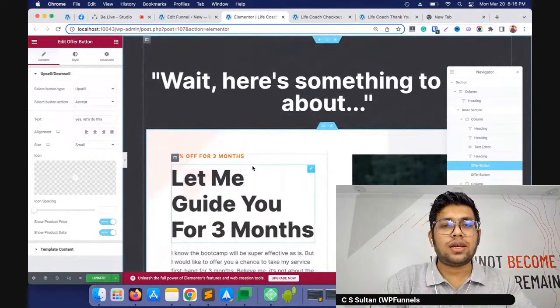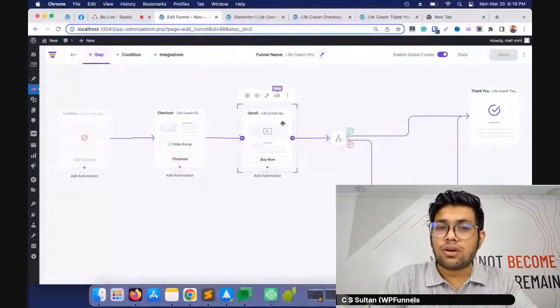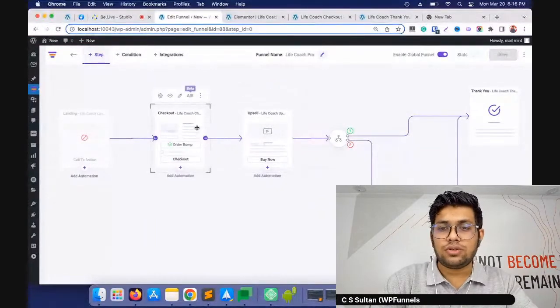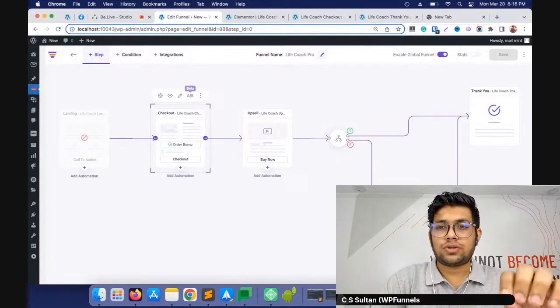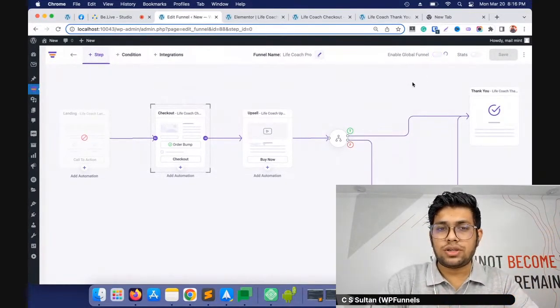So if a customer is buying something that's in the t-shirt category, then in the upsell, he'll get a random offer that's in the t-shirt category. That's a dynamic upsell offer. The same thing goes for checkout. You can offer conditional offers in checkout, upsell, downsell using global funnels for your e-commerce store. All right. So let me just turn it back.